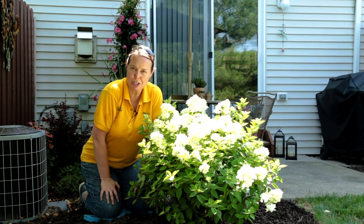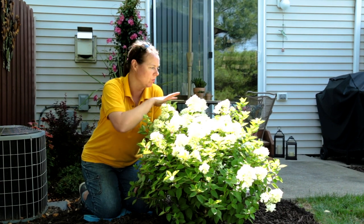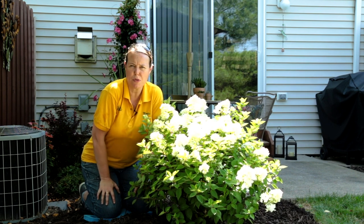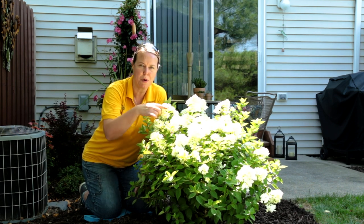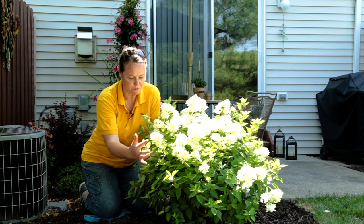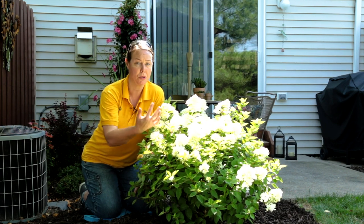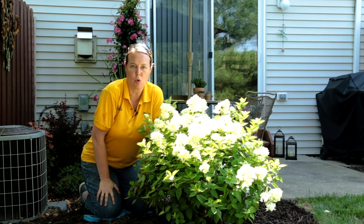But this is actually called Bombshell. It is a dwarf. You're looking at the height really on this plant. It's going to get about, let's say, 3 by 3 in the landscape at maturity, but beautiful, beautiful creamy white blossoms coming out right now. Lots of new growth underneath. This plant will continue to bloom and produce buds, and it will really fill out and look gorgeous for us.